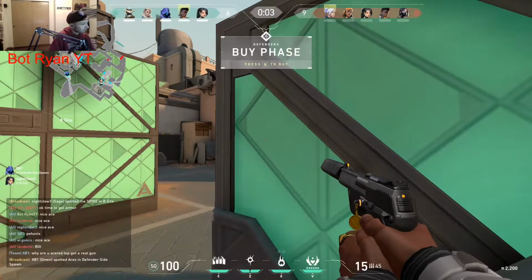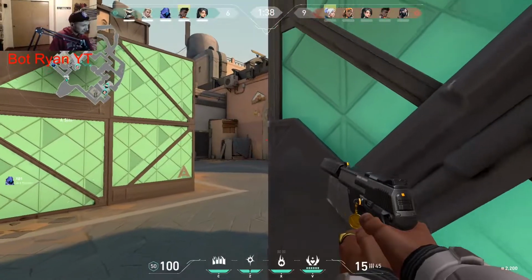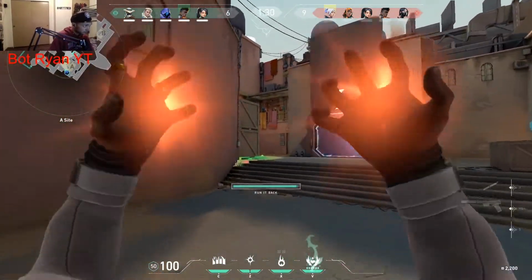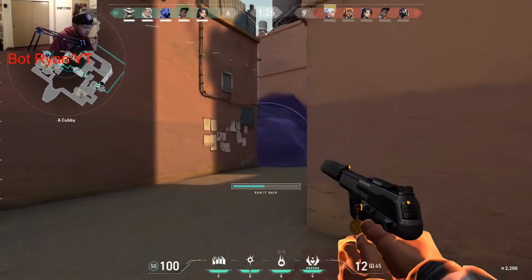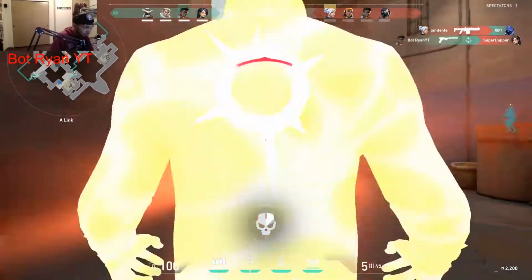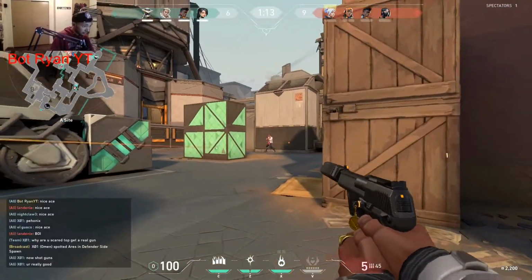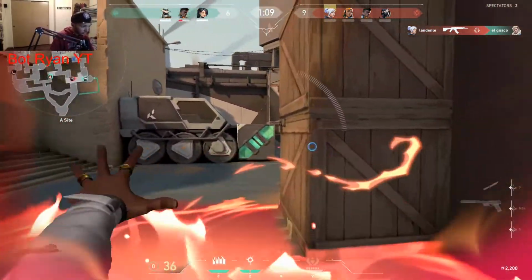Now let's look at the third ability, Hot Hands, the Fireball. So the Fireball heals you and does damage. The Fireball can be used effectively when, say, you're planting a bomb or you know that they're planting a bomb. You can just throw the Fireball on where you think that the bomb is being planted, and it'll do a little bit of damage, which always helps your team out. Doing damage to someone will always help your team out greatly by making them have less health so that your team can later on kill them or do a lot more damage to them.